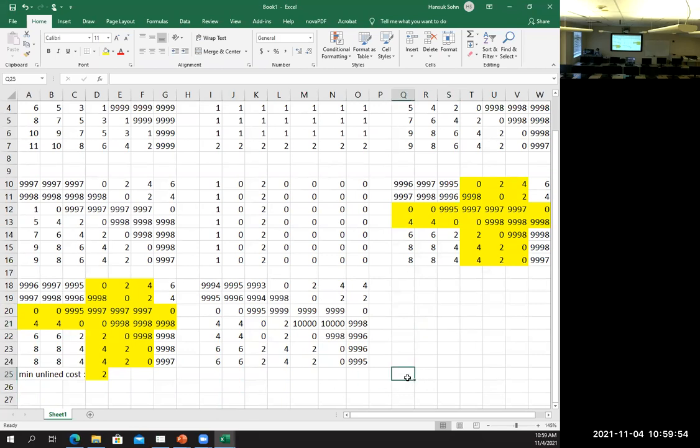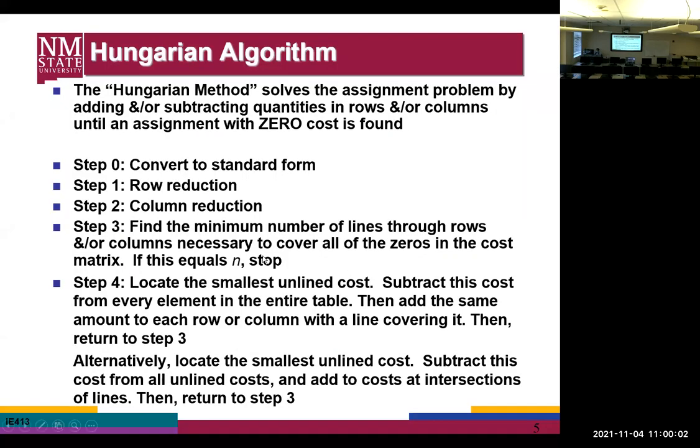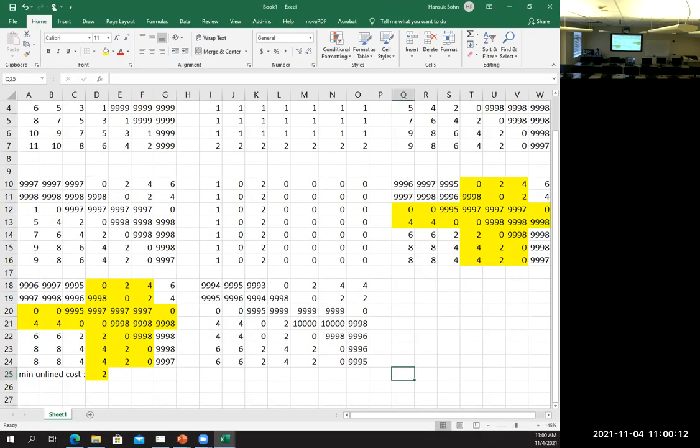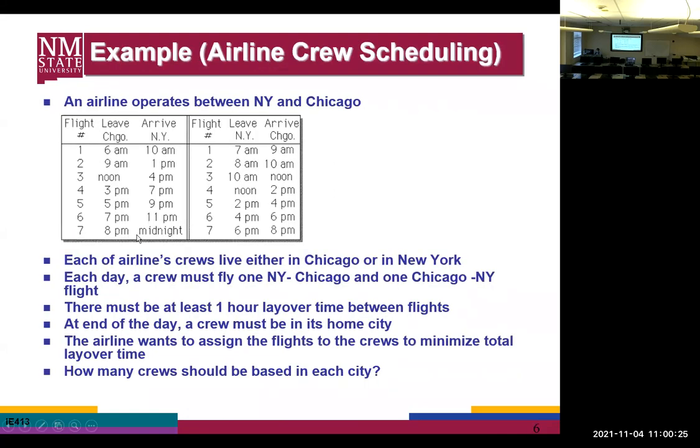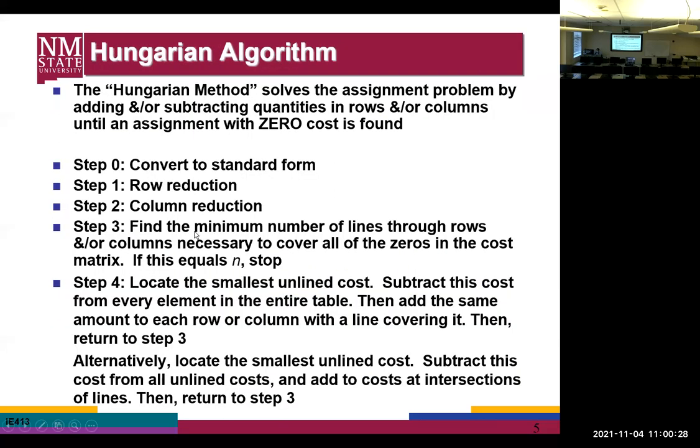Okay. Now, what you need to do is go back to step number 3 again, because we don't need the row and column reduction anymore. Each row and column in this updated cost matrix has at least one 0, right? So the row reduction and column reduction are not necessary. So you need to find the minimum number of lines that can cover every zero.